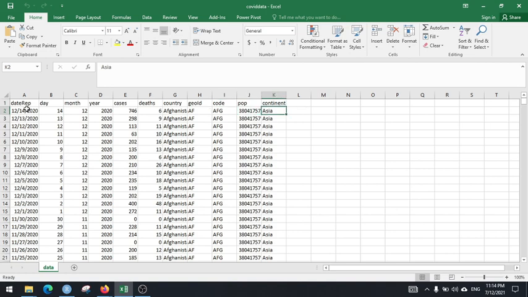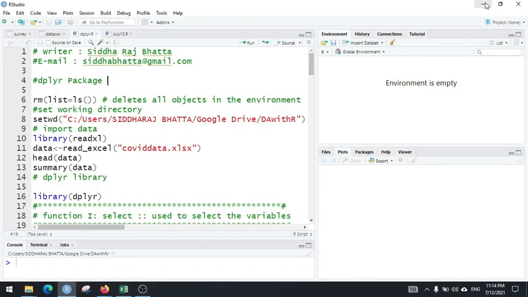So we will learn how to use the select function, filter function, summarize function, and other functions from the dplyr package to manipulate this data set.